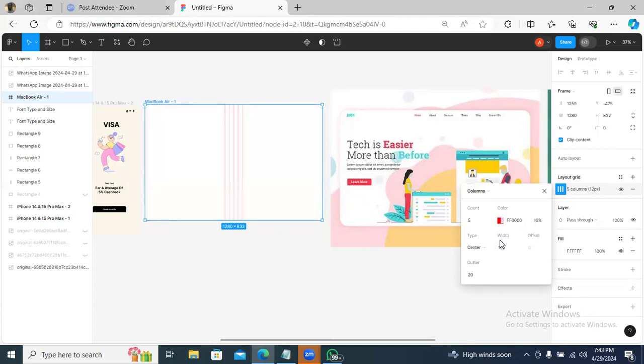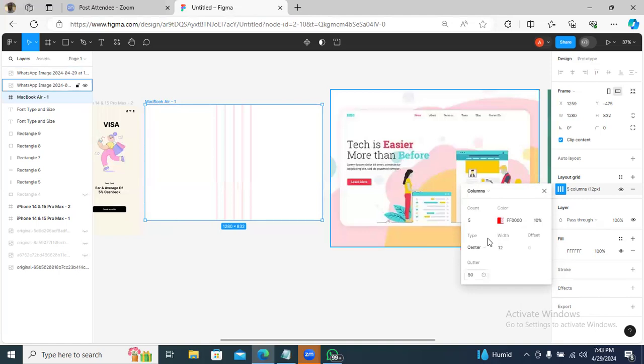Then the offset equally, and it has to be stretched, equally center. Let's say 50, increment.